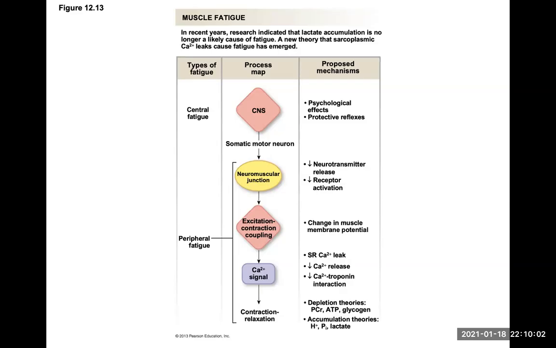So the stiffness is due to the cross bridges of the actin and myosin that have become bound to each other. The contraction has occurred, but it's immovable because you do need ATP to release the contraction. When there's no more ATP present, the cross bridges are stuck in the contracted state. Rigor mortis can last somewhere between 24 and 48 hours until the enzymes within the cells begin to break down due to the lack of anything else in the body. At which point, everything would kind of go limp. But fatigue can happen.